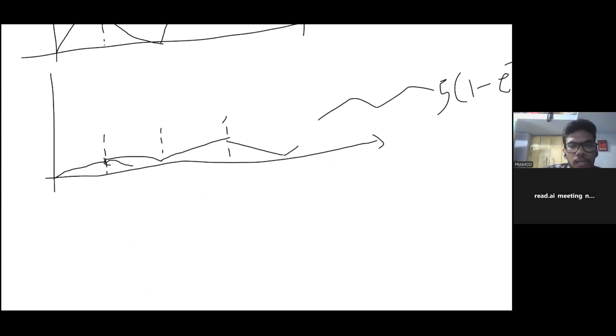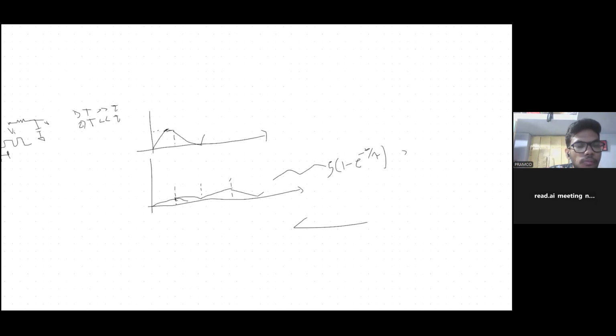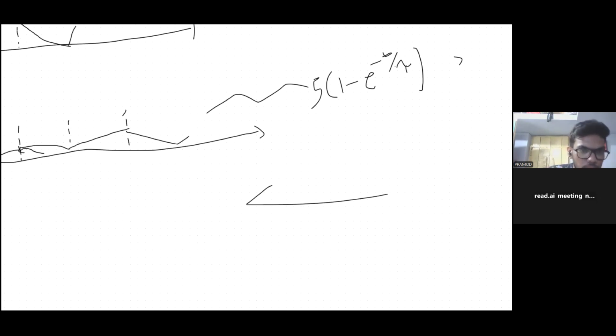Steady state, 5 volts, right? It has a DC value of 2.5. How did it come to 2.5? Because at this point the charging rate was equal, or the RC circuit acts as a low pass filter now. So definitely the 2.5 comes due to the DC value. Why 2.5? Why not 3? Why not 4? Okay, let's assume it has a DC value of 2.5. We know the transfer function. Why is it having DC value 2.5 for this circuit?